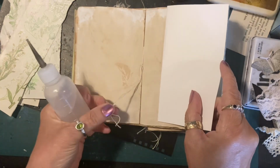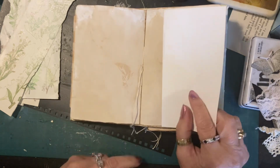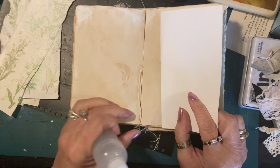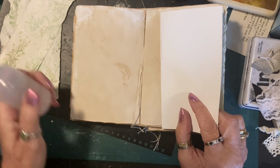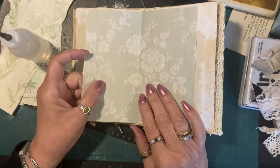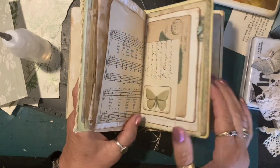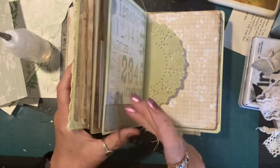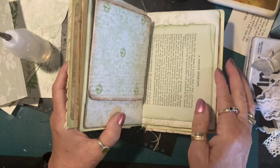Ooh, and my strings are in the middle. I was going to put some little dangly bits on them. I haven't left all of the strings long. I've only left certain strings long so I can dangle some on them. Could make a hole in my page and poke that through. Do I really want to go to that trouble, or is there another signature where I've got double pages in the middle that are... probably not, no. Probably not. I don't even know where middles are.